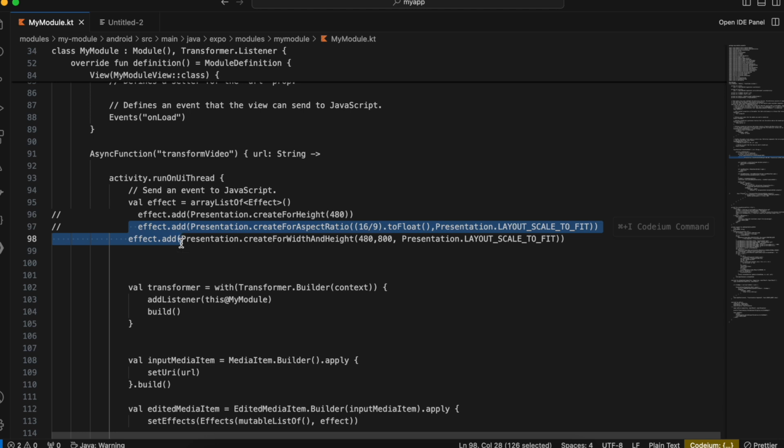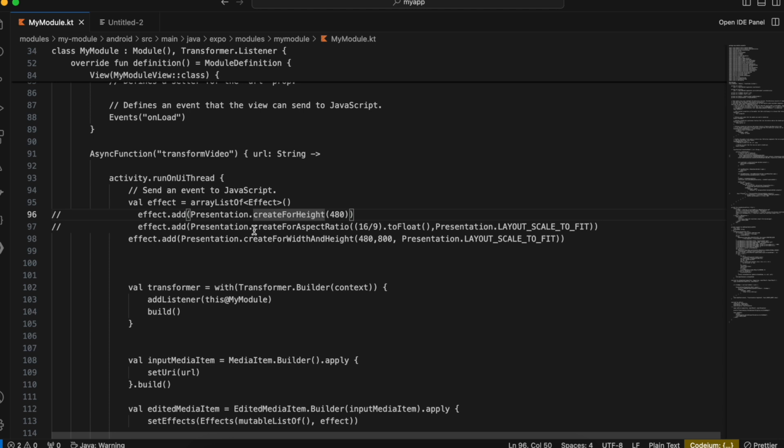Something like this, you can just uncomment this out and then comment out this too. Okay, only use one at a time. You can use multiple at a time, but it will result in a very weird video size. So if you are using the first one, make sure you uncomment it by removing this and just comment this as well as this one out. I'm using the last one.